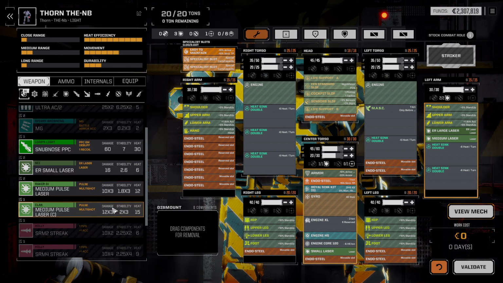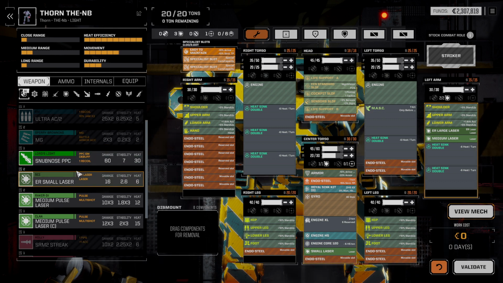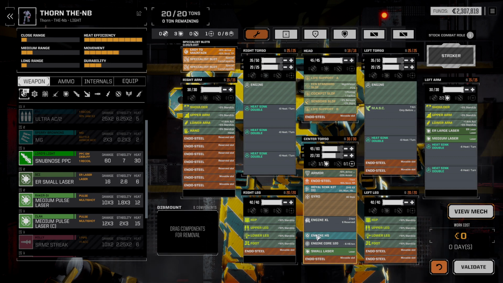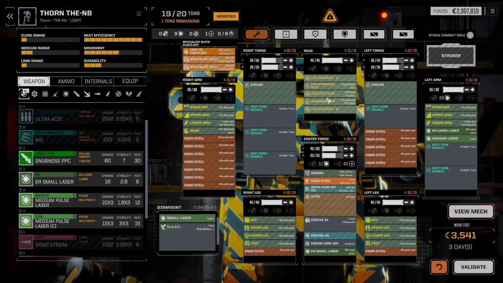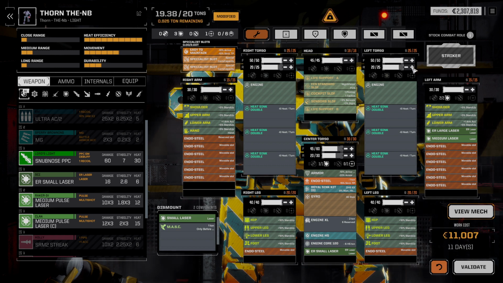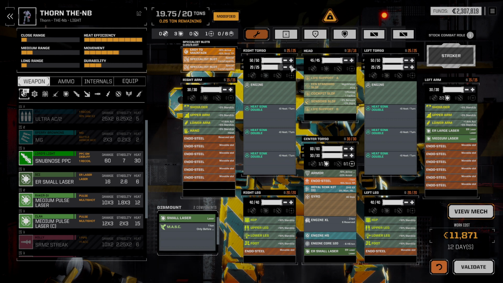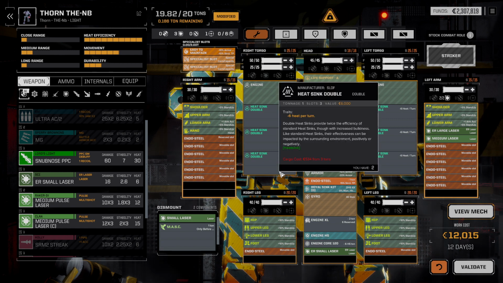I mean, I think we might just replace the small with an ER small, take the mask off and add more armor and call it a day. Sure. Drop mask. Stick the double heat sinks in the side torso so they're a little bit better protected. Max armor. And we might still be a little under tonnage. Yeah. 0.18 under tonnage. But I honestly think that the armor is going to be more effective than the mask.